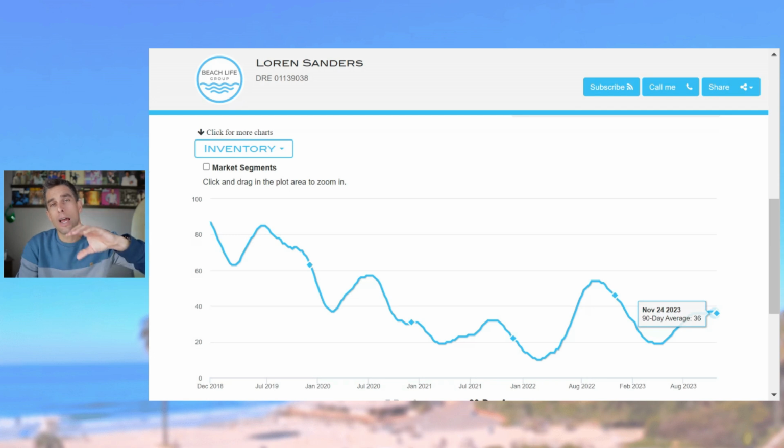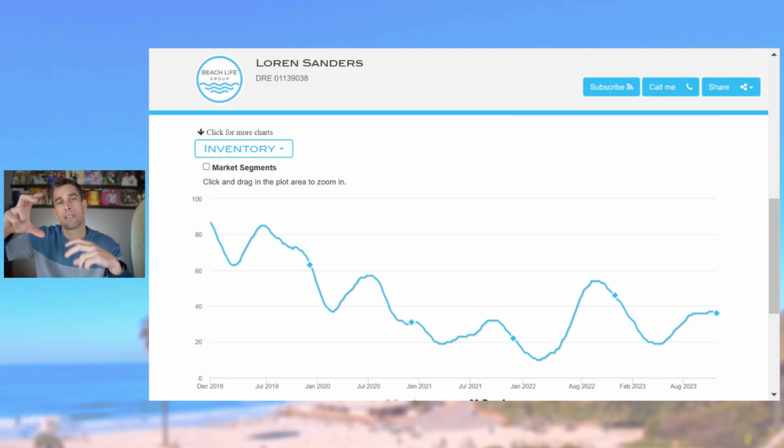If they kind of stay elevated, but we also see more homes come on the market, that's when you could see a little bit of a price reductions, because a simple supply and demand game, more homes, less people trying to buy the homes would equal prices going down a little bit. More buyers out there, less homes on the market, then you're going to see prices go up like we have seen in the past. So we're really keeping a close eye to see what happens because interest rates have been fluctuating so much.